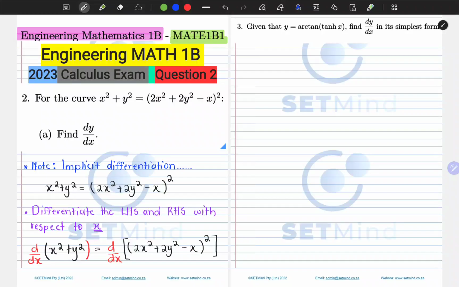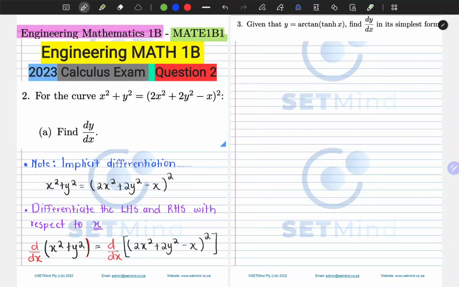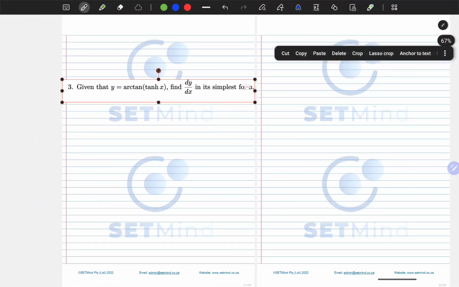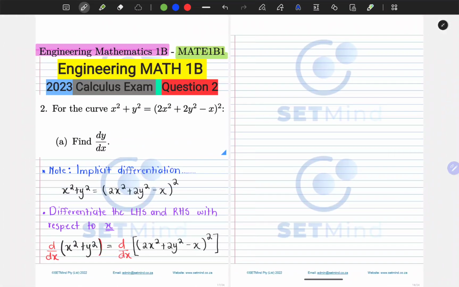So now that we have our derivative on the left-hand side and also on the right-hand side, we can start doing our differentiation. Let's move this to the other page. We'll deal with it later. When we differentiate x squared, we end up getting 2x. And then when we differentiate y squared, we'll get 2y. But because of chain rule, remember y is a function of x, so we'll derive it using the power rule and then multiply by the derivative of y itself. So we'll have dy dx.